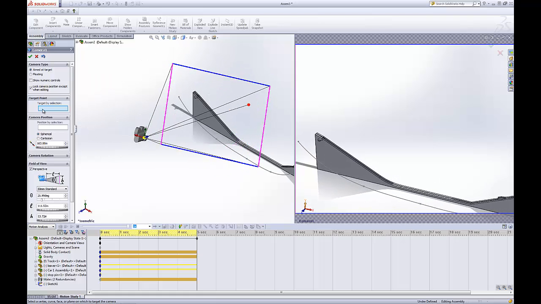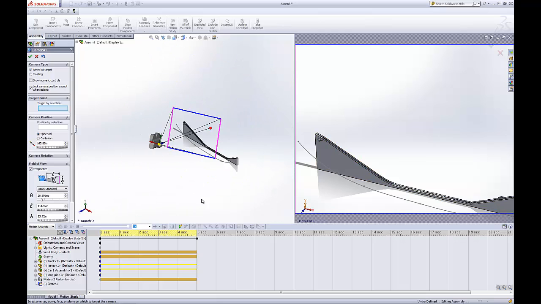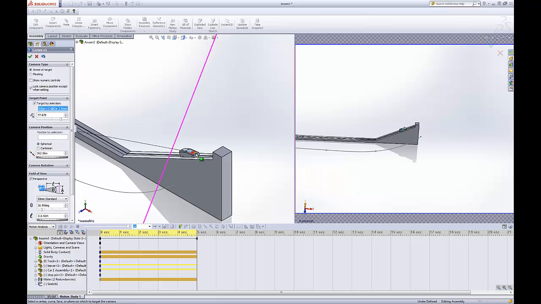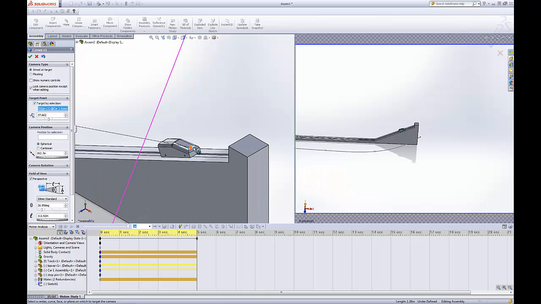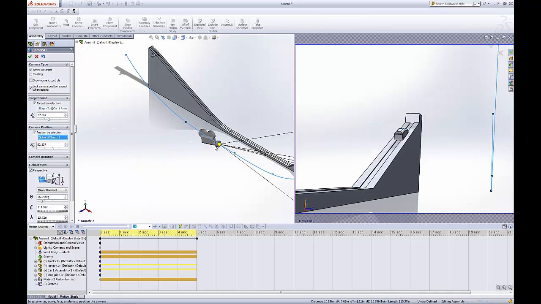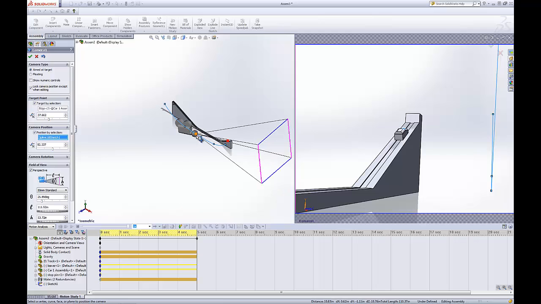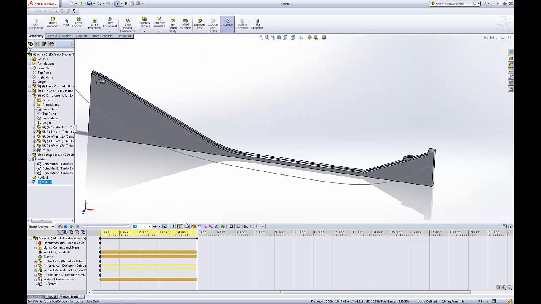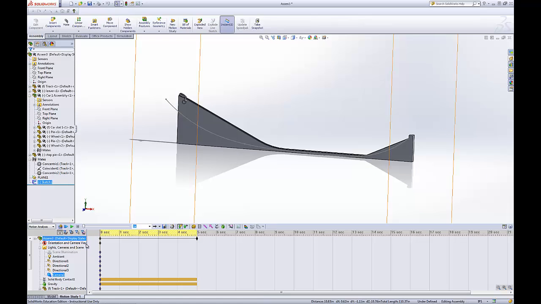So, we're going to want the target selection, which the first thing we're going to want is to click on the car. You can click wherever you want. It'll focus on that point of the car. And then position selection, you're going to want to select the line that we made. Now, we hit OK, but there are many more options for the camera. Before we go back there, I'm going to move the timeline back to 0.